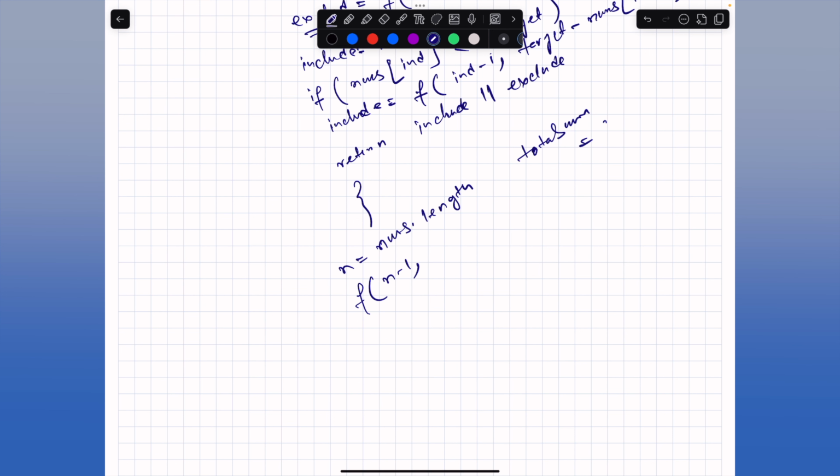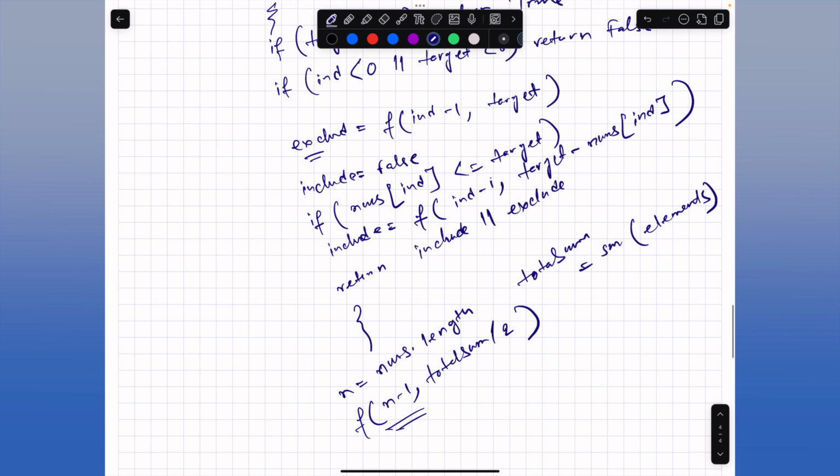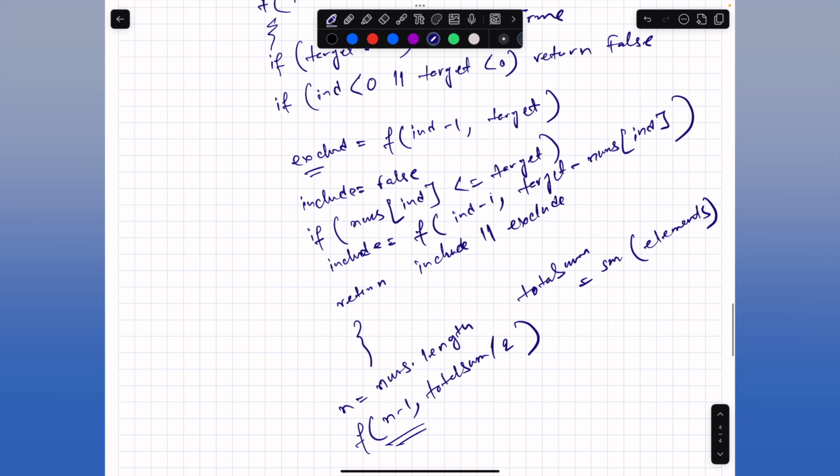We need to derive the sum of the elements in the array, and if we pass total sum by 2, then this logic is done, so this code is done.